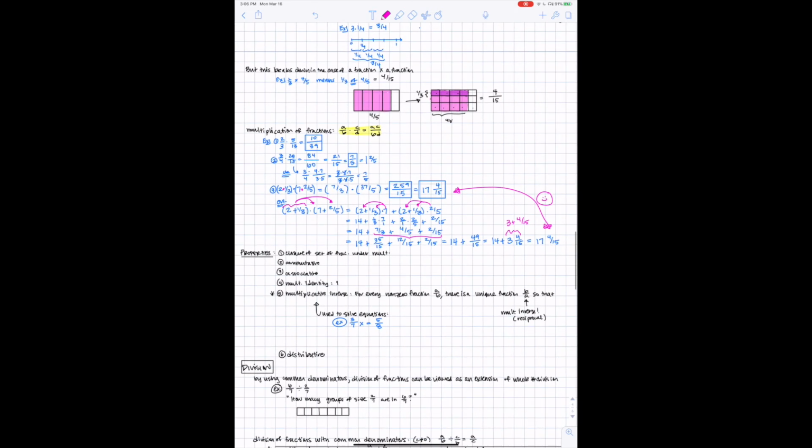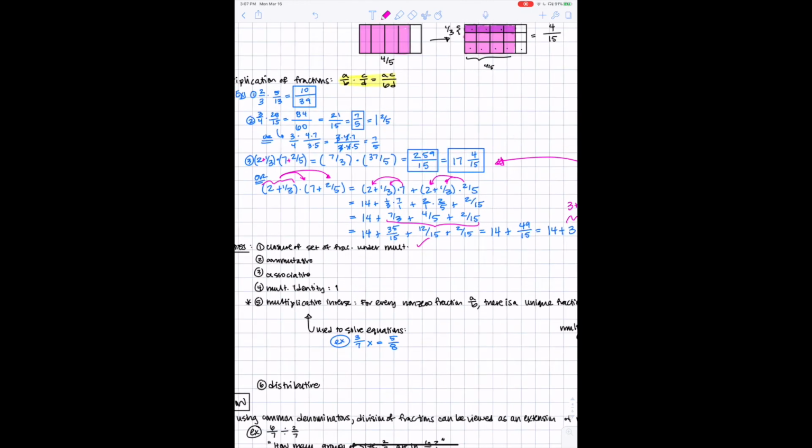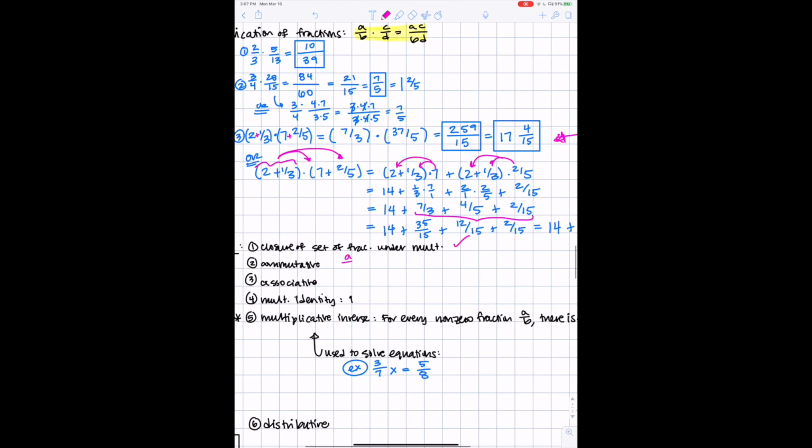So if I multiply two fractions, I get another fraction. And here we've been really talking about positive fractions. So if I take two positive fractions and I multiply them, I get a positive fraction. So that's hopefully not surprising. This multiplication is still commutative, right? So if I take two fractions, a over b, and I multiply c over d, it's the same thing as saying c over d times a over b.